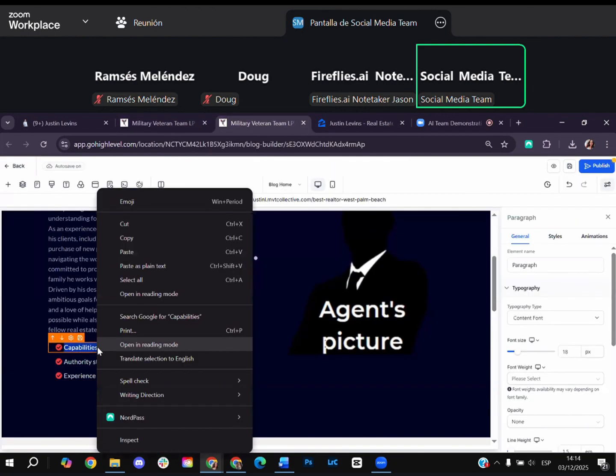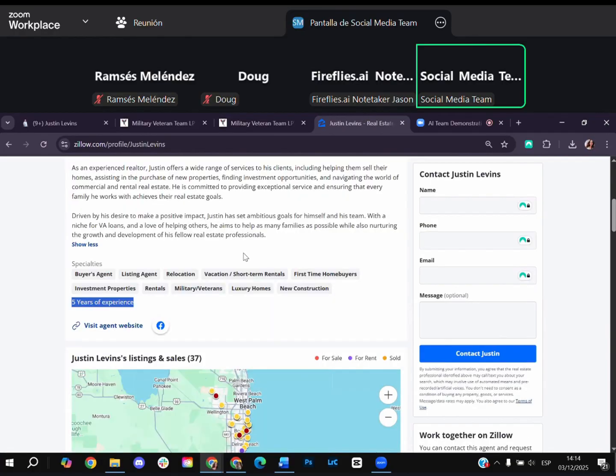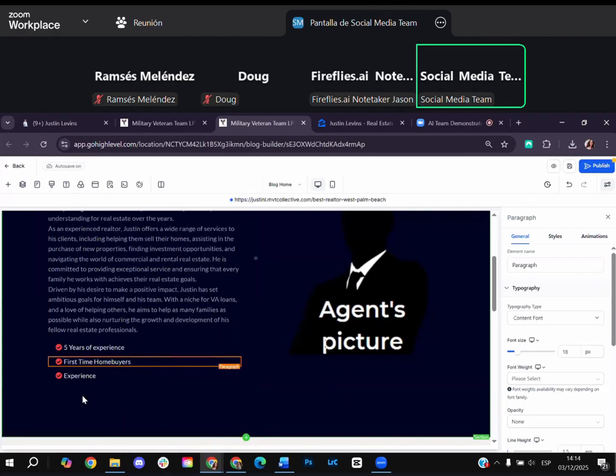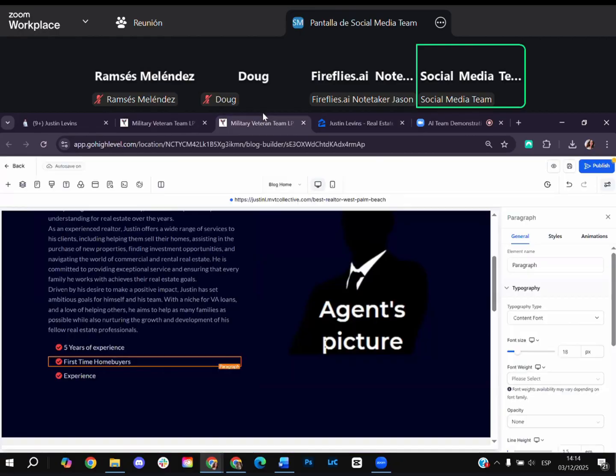I'm going to add it in here, and again, I'm going to paste it as plain text. Then we're going to add first time home buyers, for example. Paste it as plain text. And then buyer's agent. Now I think I'm going to add vacation short-term rentals.